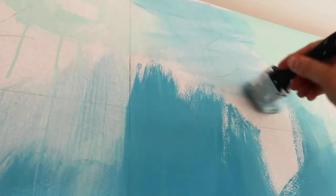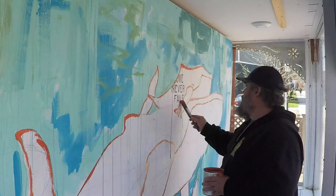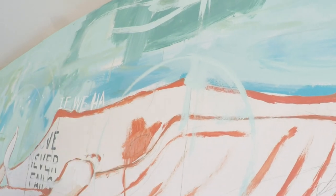And if people want to park out front and look in from the safety of their car, or if they want to drive by at night, I'll leave the lights on. But I don't really have much else going on, so might as well make art for the neighborhood to enjoy.